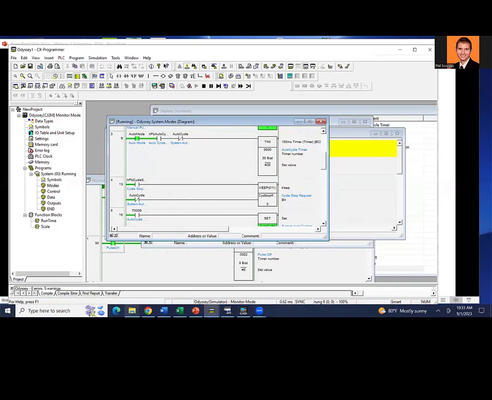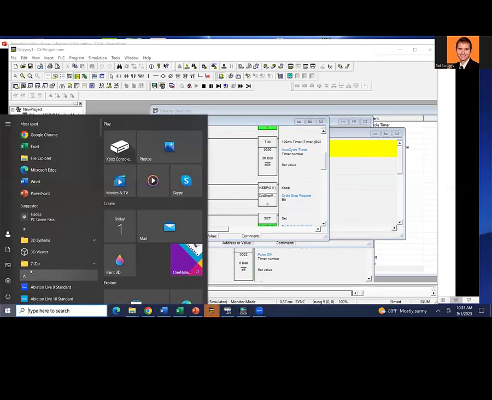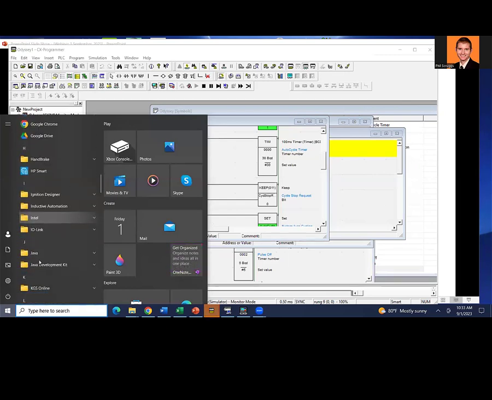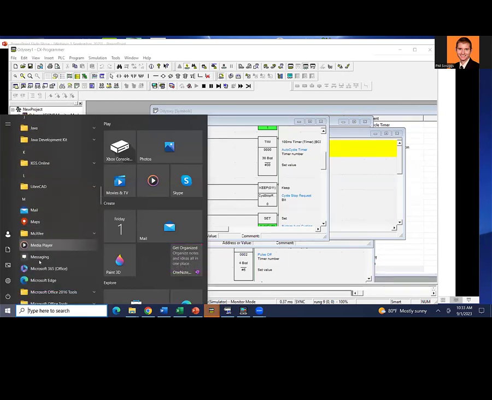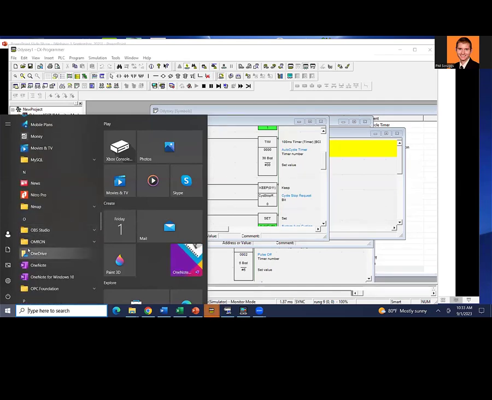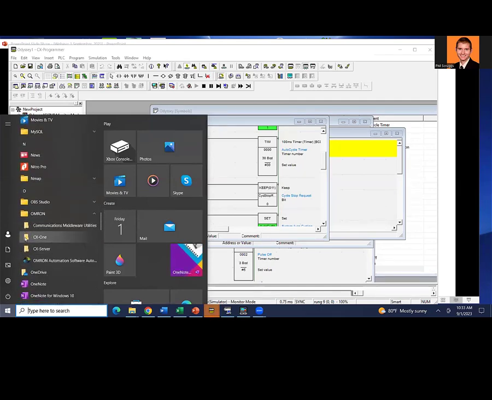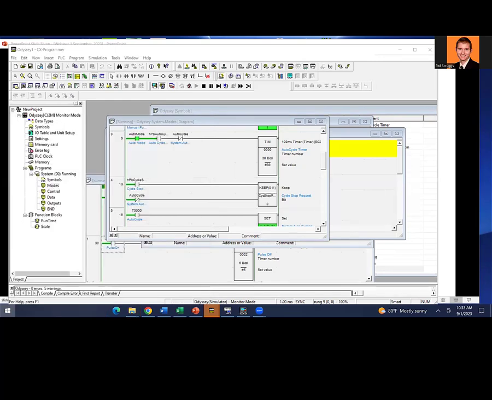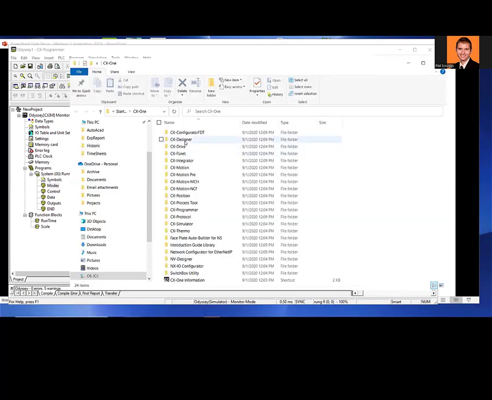Let me show you one other thing here. If I were to open the software, I would browse down to it. This is kind of an odd way to do things. Go down to Omron, and what you get when you open this is a folder, CXOne, and CX Server. There are a lot of things in these folders. When I press this, instead of an icon, I get this. You can see motion control, Designer, drive, all this stuff shows up here.